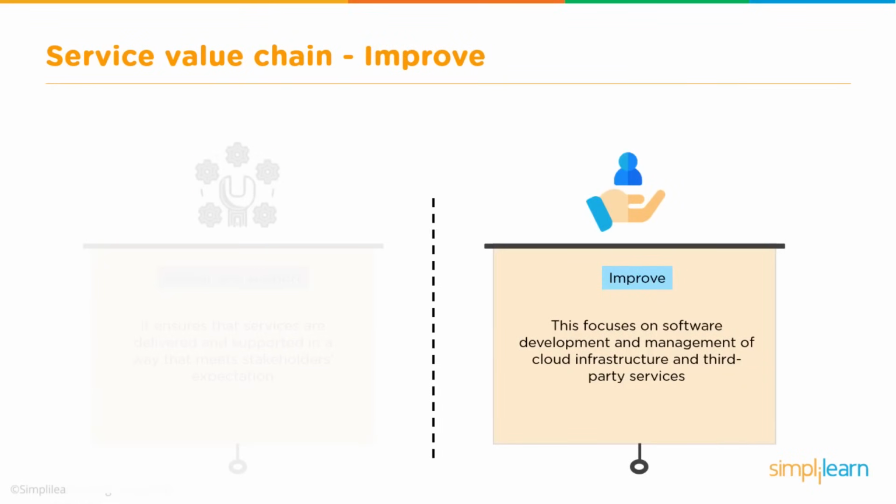Now improve: every service component, every process, every individual has to be improved. So the focus on software development and management of cloud infrastructure and third party services, which happens as part of the service value chain, we can term as an example where your improvement can be focused. Now, when I say improvement at all levels, you can think of improvement at a component level, an integration level, a service level, and improvement at contribution to the business level. So as you go through each of these levels, it is quite obvious that you need to measure the performance at each of these levels.